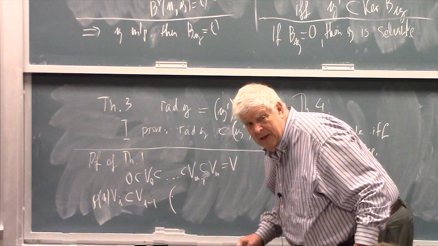Cartan used the word replica. This is the first example of replicas. They're very different. F is arbitrary, S is semi-simple, but still they have a lot in common, and we will use it. The technical reason why they have so much in common is that actually S is a polynomial of F.